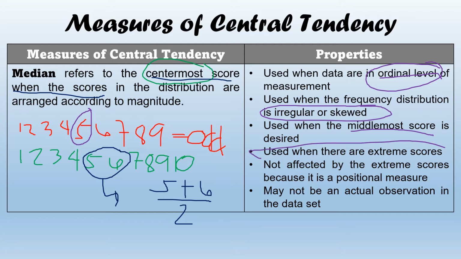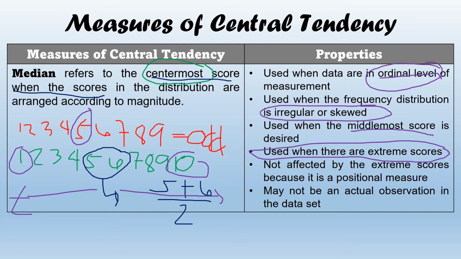Ito ang kagandahan kasi ng median ay hindi siya naapektuhan ng extreme scores. Kasi nga, hindi naman natin siya i-add at saka i-divide. No? So meaning, ang gagawin lang natin, di ba kung titingnan natin yung example natin, no? Yung halimbawa natin, meron tayong 1, okay? Meron din tayong 10. Okay? 'Di ba? Na very opposite, no? So the numbers are here, very very maliit, nagkagamay. Dire kay nagkadako po ang number, no? And these are actually very extreme scores. Now, your median cannot be affected, or it is not actually affected by extreme scores. So if there are a lot of extreme scores, perhaps you can use median.